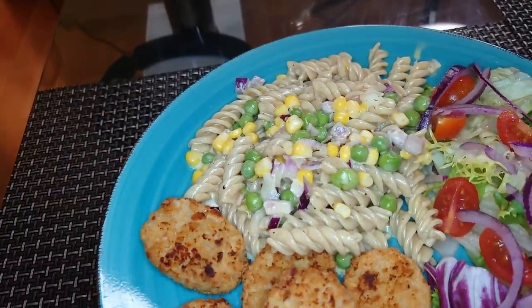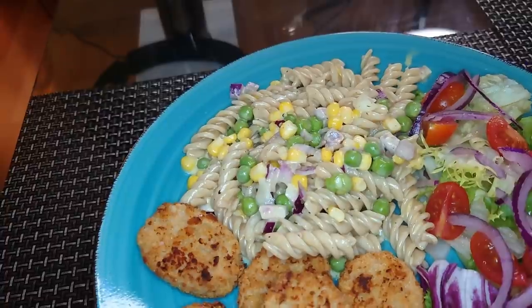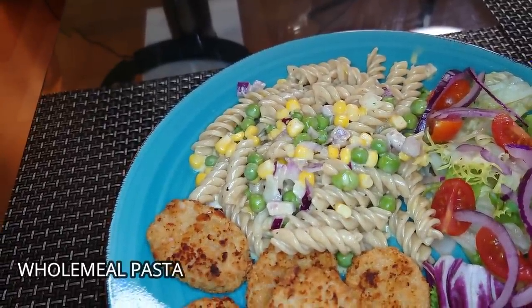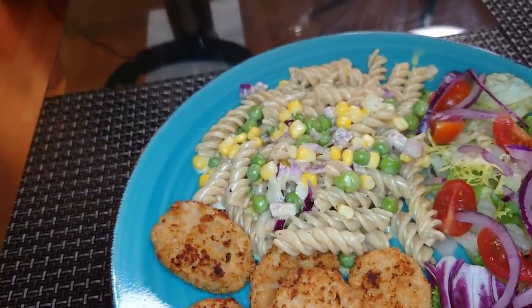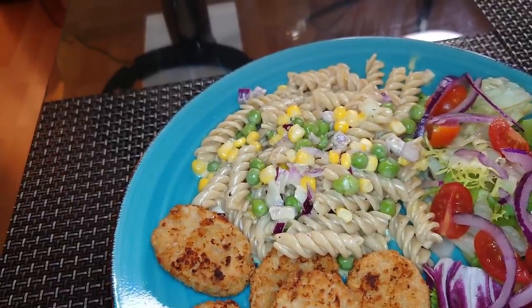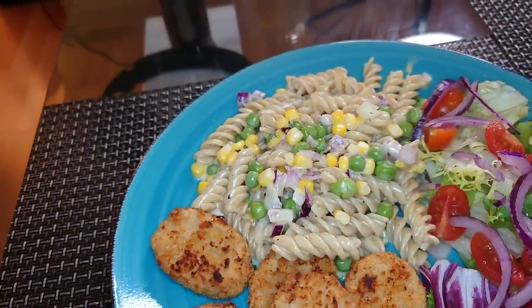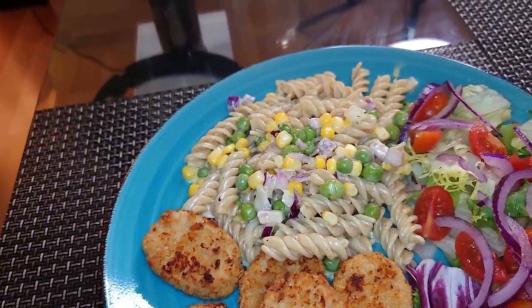For the first time in a long time, I've done a pasta salad as a side. So I just cooked up some pasta with some frozen peas and sweet corn. When it was cooked, drained it, put it in cold water, drained it again, put it in cold water, just to make it all cold. Added some fresh chopped red onion, a little bit of bacon mayo, some plain mayo, a bit of English mustard, and a little bit of apple cider vinegar and some salt.